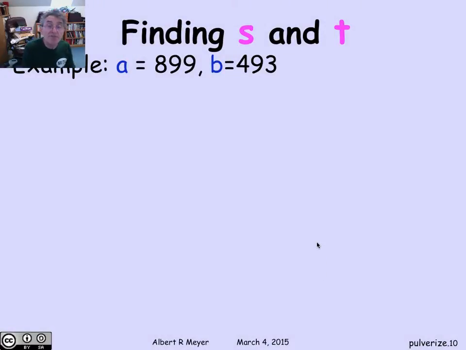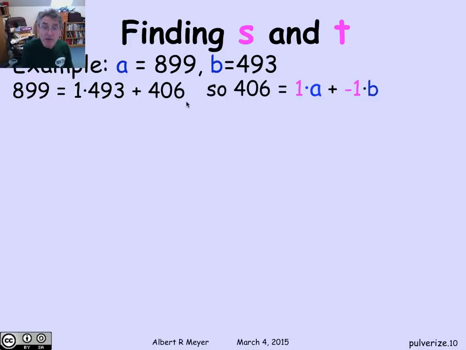Let's work out an example to see how it goes. Suppose that a is 899 and b is 493. These were numbers that we had previously applied the Euclidean algorithm to. So now, I'm going to begin by calculating the remainder. But this time, when calculating the remainder, let's keep track of the quotient. So I'm going to find the remainder of 899 divided by 493. It's 406. And the quotient is 1. That is, 899 is 1 times 493 plus 406. What does that tell me? 406 is 1 times a plus minus 1 times b. So now I have that first remainder expressed as the desired linear combination of a and b.